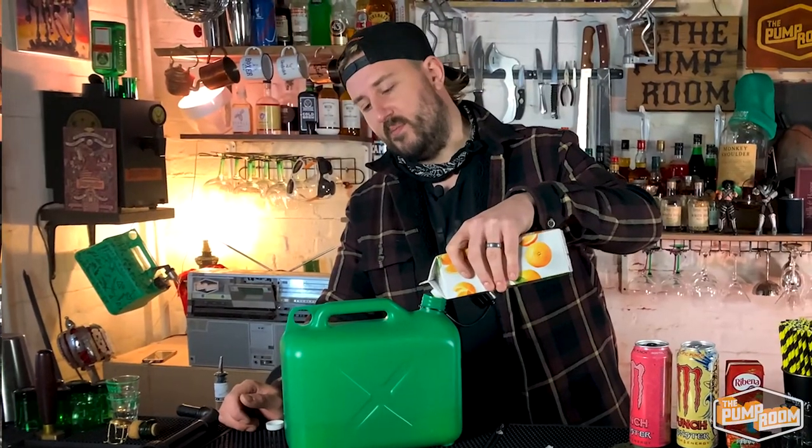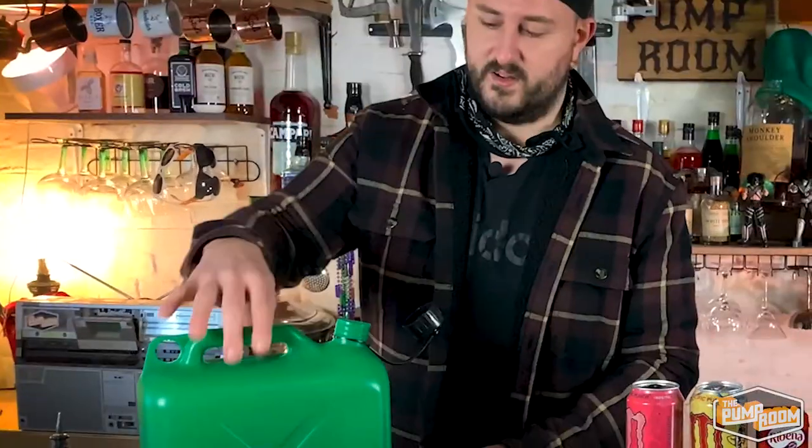Got a liter of the Ribena in. No, I was leading to the orange juice. The liter of Ribena in, and we got a liter of orange juice in, and we're almost halfway. What I'm gonna do is put in some Bacardi. Bacardi is a white rum, and it tastes like rum. You can buy cheaper versions, you can buy more expensive versions. This is pretty much everywhere.